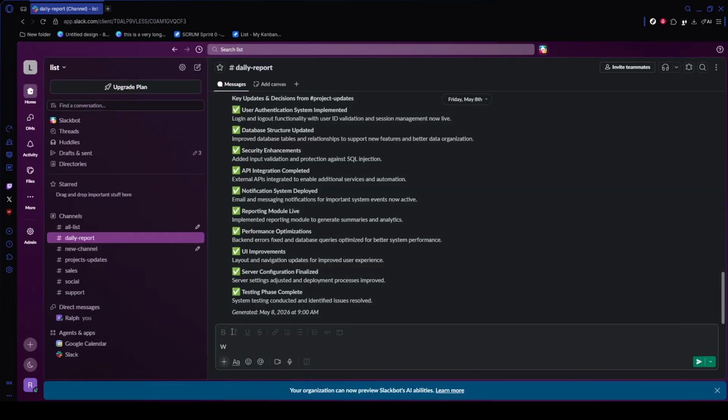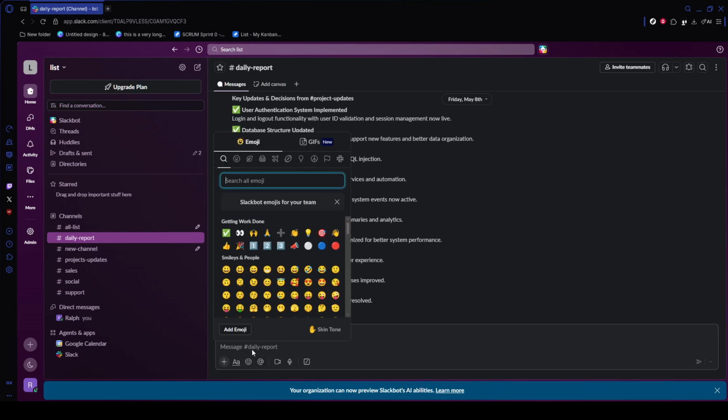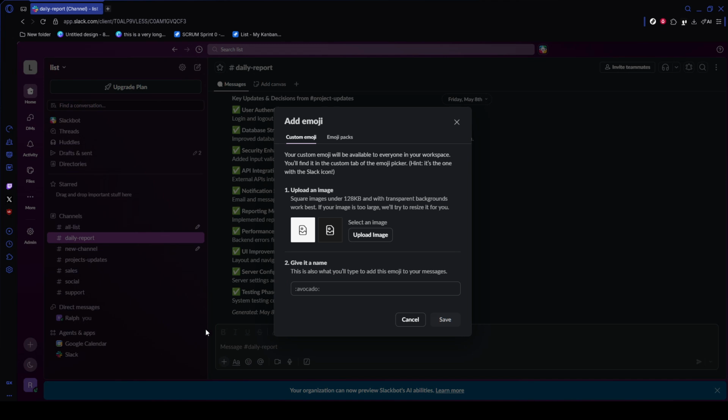If you prefer to keep your hands on the keyboard and type quickly, Slack also supports colon shortcuts. Inside the message field, type a colon followed immediately by a descriptive word, like colon rocket. As you type, Slack will show an auto-complete menu above the message bar. Use the arrow keys to highlight the emoji you want, then press the spacebar or enter to convert that shortcut into the emoji automatically.